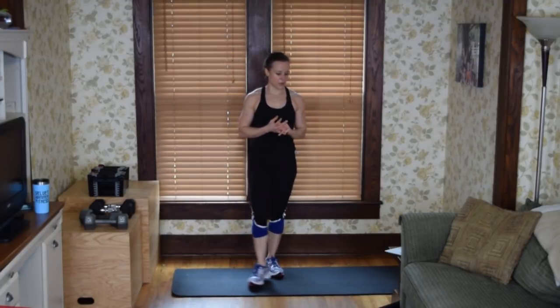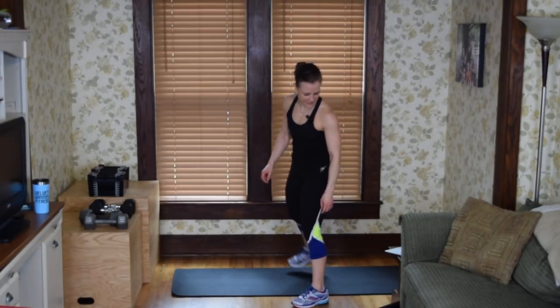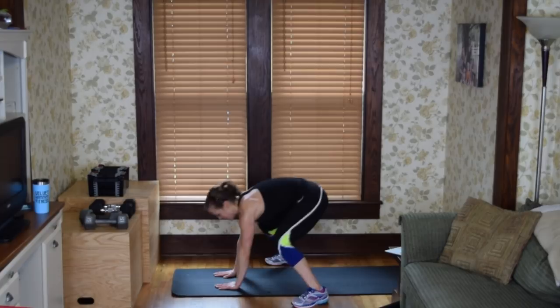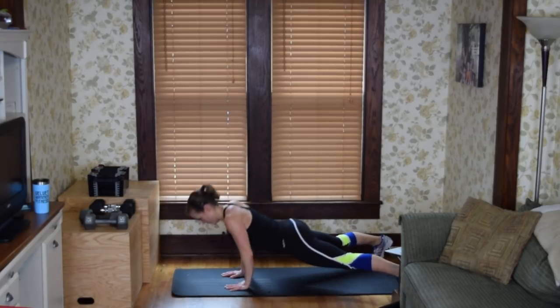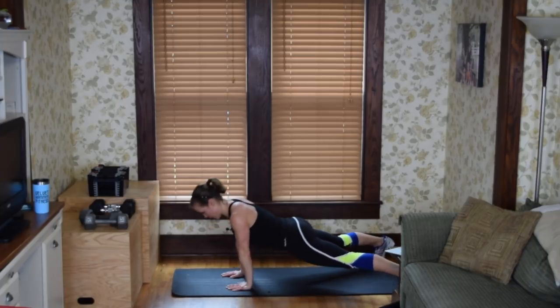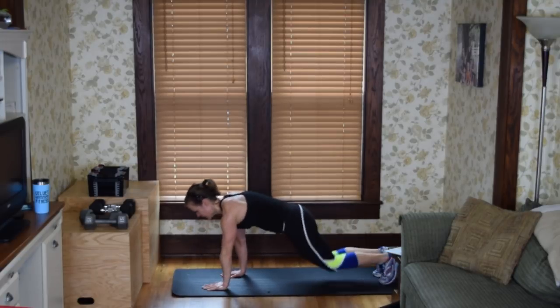So first, we are going to get into those tricep push-ups and plank jacks. So take those feet out wide if you need to. One, two, three, four, then plank jack. One, two, three, four.